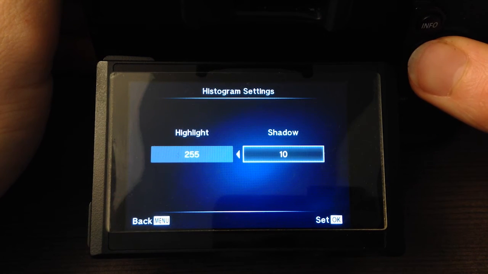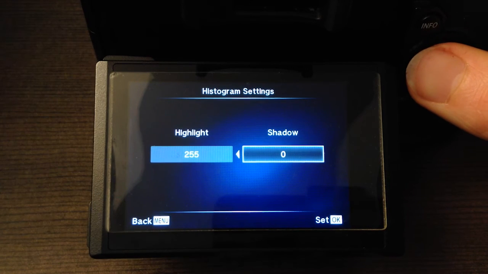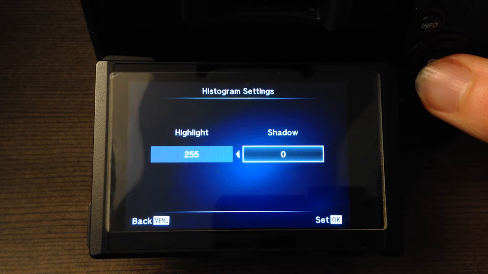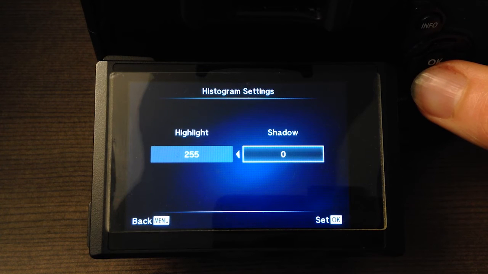You can adjust this if you want it to give you a heads up prior to hitting those extreme levels. I shoot RAW, so I know even when this is showing me 255 and 0, it's pretty much taking it from a JPEG rendering. And so when I see just minimal highlight clipping, I can usually reduce that in RAW to be non-existent. Where if I see about 10-15% in highlight, I know I need to back my exposure down a little bit if I want to preserve those. So I leave this at 255 and 0.